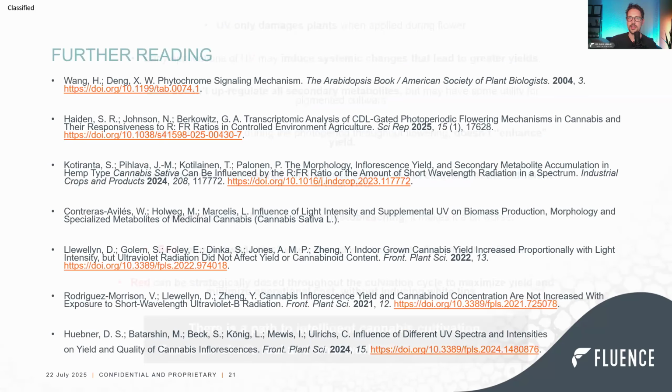Stina Cotteranta has done some research on red and far red at lower intensities and found it had a significant impact on chemistry, so I would take a look at that. I would also point to a study by Sam Hayden. He's more of a molecular biologist and geneticist, and he looked at far red and cannabis from the perspective of which genes are being upregulated.